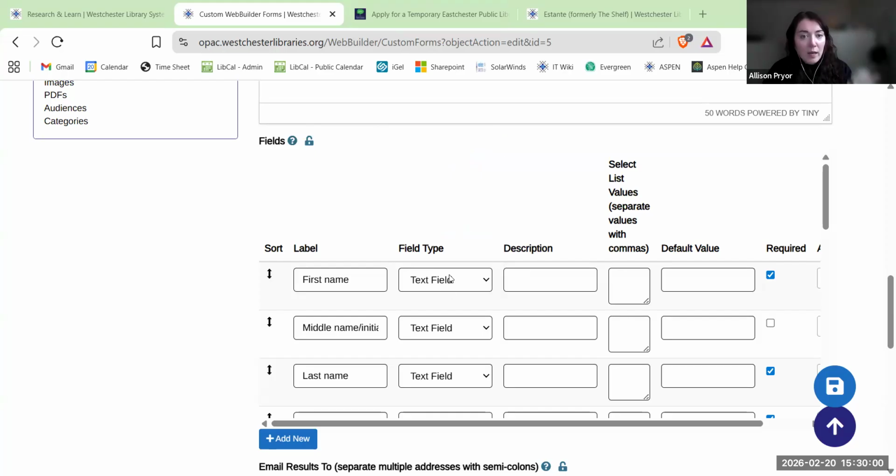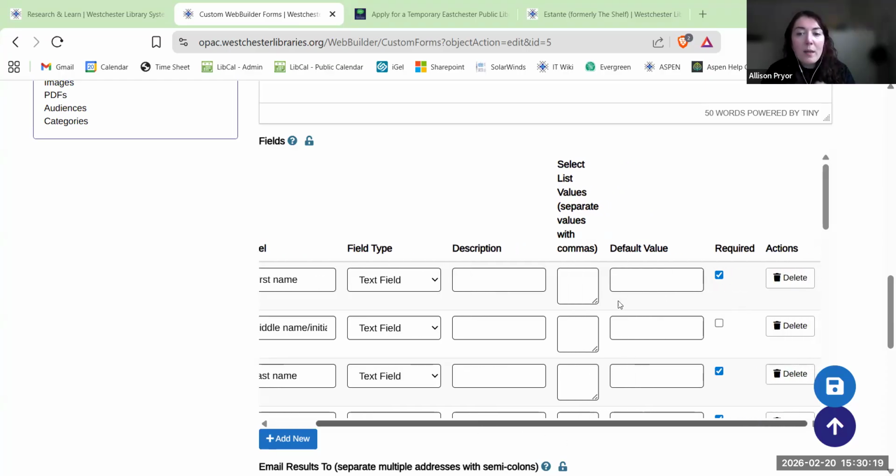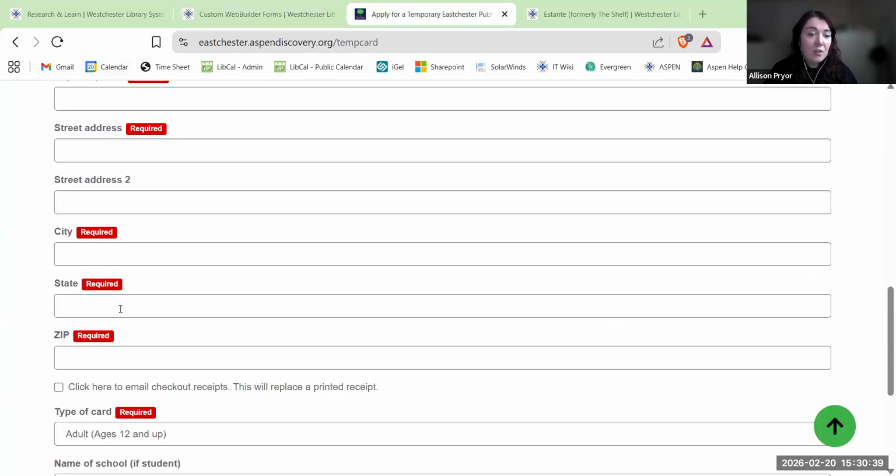So it can say, add your first name, add your street address, and so on. For the field types that do have multiple options, the multiple choice ones, this is where you're going to include all of those if you want that in your form. You're just going to separate them by commas. Default value, so this is going to be if you had something that maybe you wanted pre-filled out already. So patrons can type into it, but on top of having a description, it can say like enter first name. And so when patrons click on it, then they'll be able to type their name into it. And then you can also make them required, like Eastchester did here.